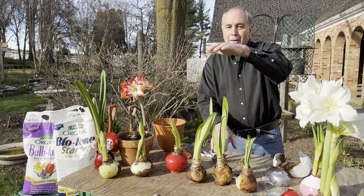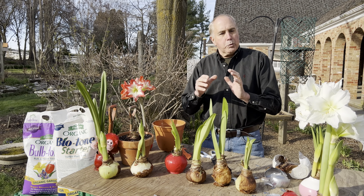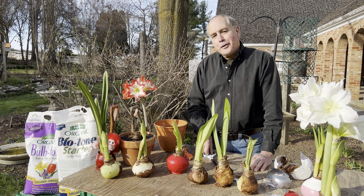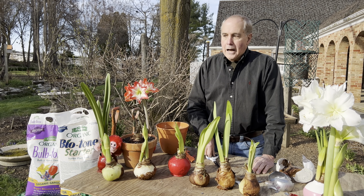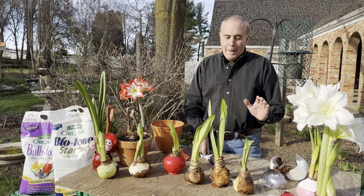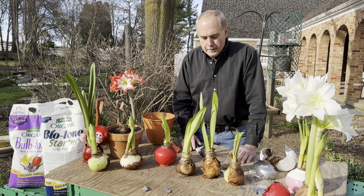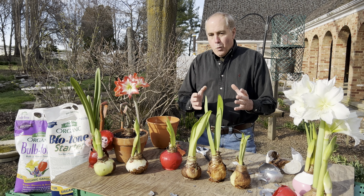Now the foliage is probably going to get quite a bit taller. Let me just talk a little bit about planting them in a garden. It really depends on where you live, how deep you plant them. First of all, my name's Mark Viette, and I live here in the Shenandoah Valley of Virginia, and we get cold. I mean, this year we got down to maybe 10 degrees. We've gotten a lot colder in the past, but if you live along the coast, let's say you live in Duck, North Carolina, or you live in Virginia Beach or Williamsburg, those climates are warmer.